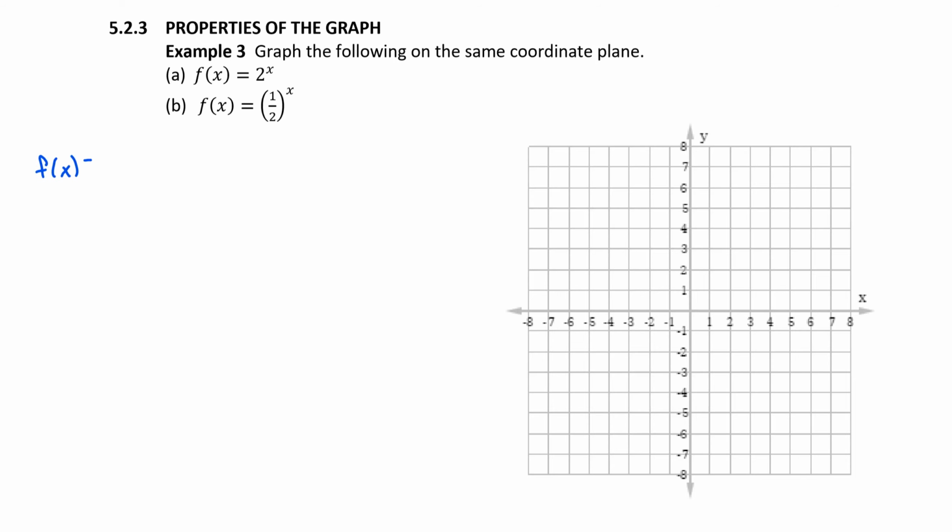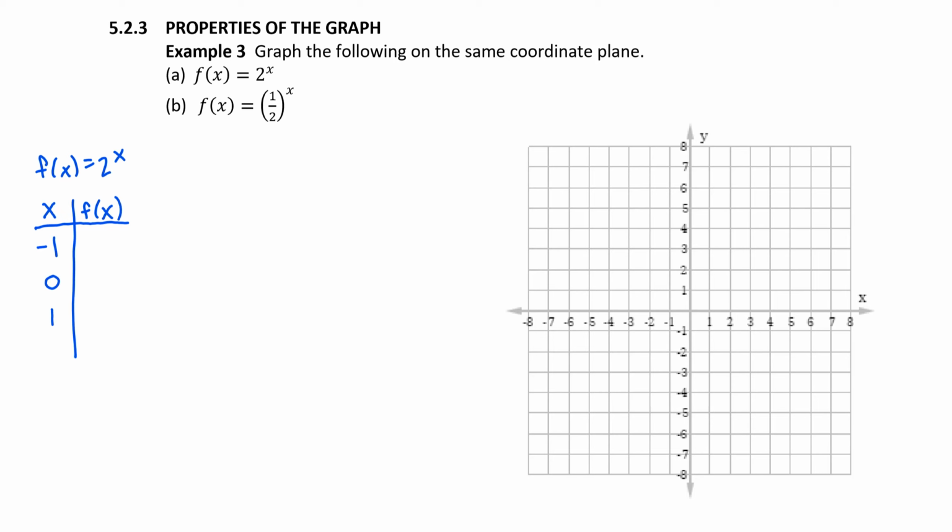So to graph an unknown function, an easy approach is always to plot points. So we'll pick out some x values and we'll use those to calculate y values. Now I'm just going to use 3 key points, x equals -1, x equals 0, and x equals 1. That will be sufficient to recognize the shape of our exponential function.